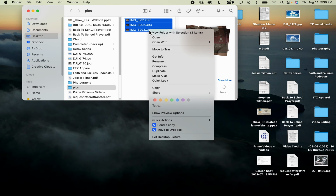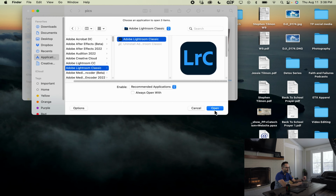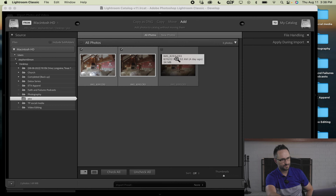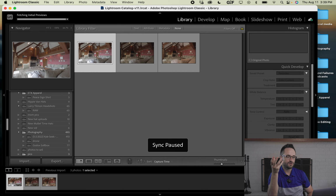Right click, open with. I use Lightroom Classic. It's the one I like the best. Classic guy, you know. Let it open. So now that it's opened, it's going to ask if you want to import. So if you have two that are the light gray and you have a darker gray, it will not import that one. So make sure you have that one checked. It'll be a lighter gray down at the bottom right. Click import, and here we go.